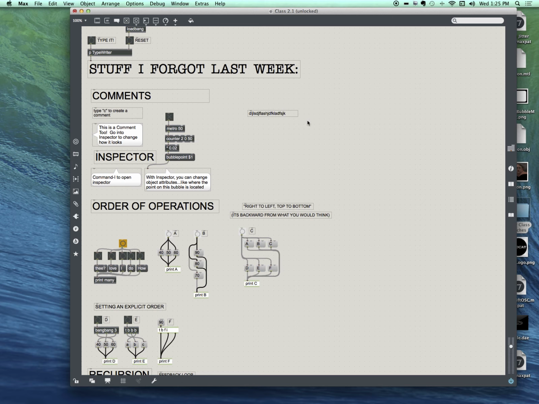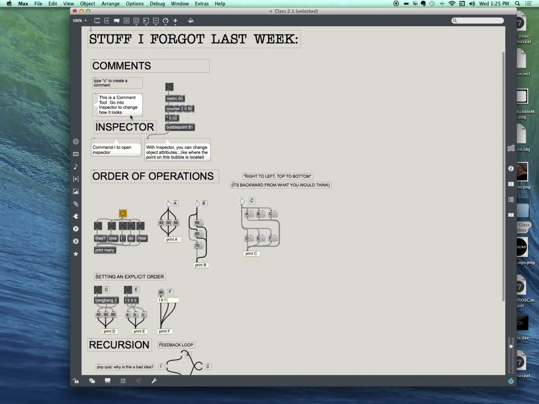Comments can't be used to send anything out. You can't use a comment to send a message or anything. They're only used for commenting or displaying text. So you should be taking notes about what the things do that we are patching along. As I'm explaining it, I probably won't have time to comment the code much, so you should be making your own comments and explaining things.